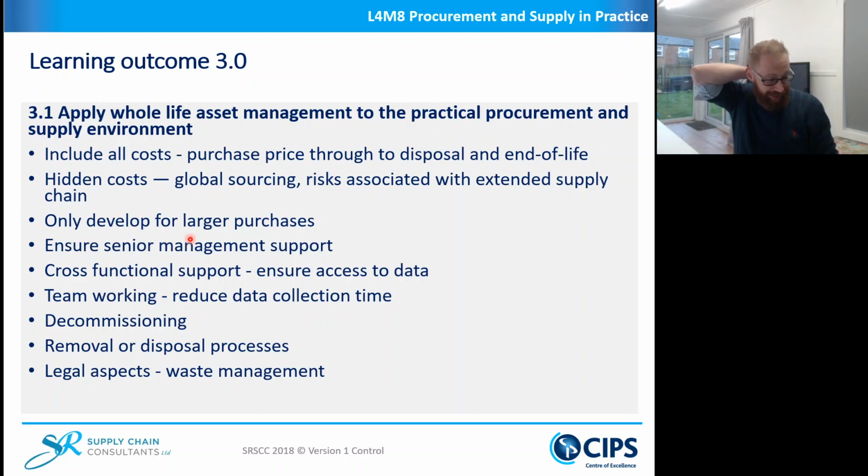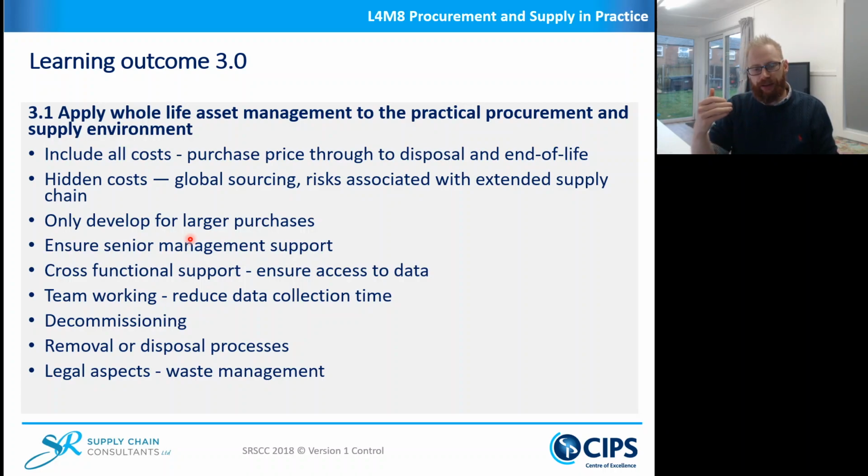Okay. Only developed for larger purchases. Yeah, I think it goes without saying really that if you're going to be buying something that's worth very low money, if we're thinking about Kraljic and we're thinking about those low value, low risk items, those routine purchases, Kraljic talks about this idea of functional efficiency, this idea that we should be as lean with as minimal waste as possible when it comes to those kind of products.